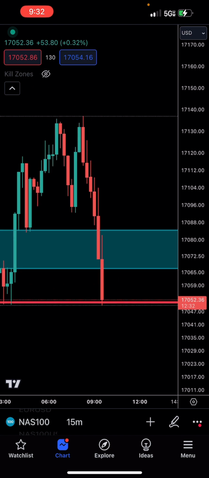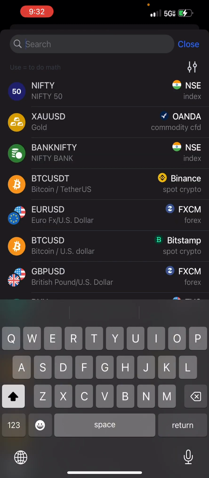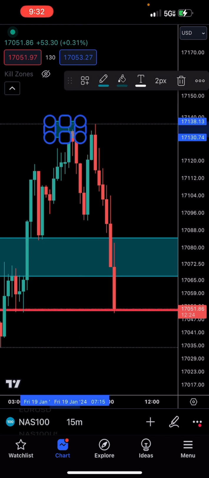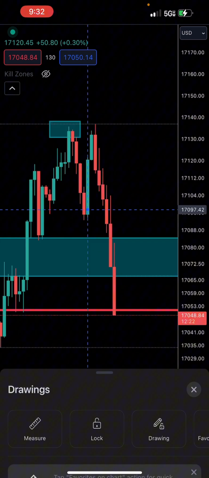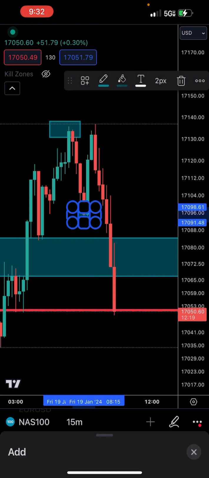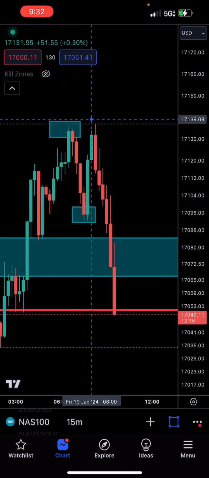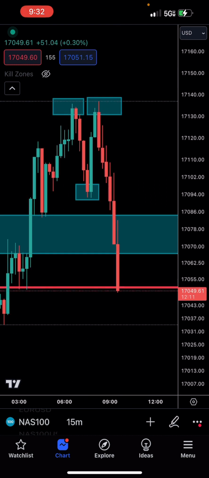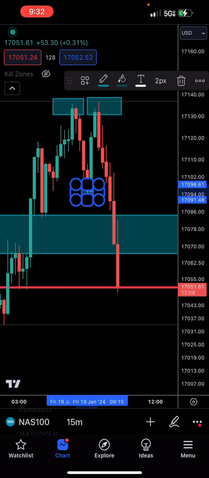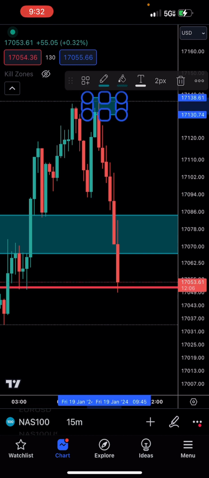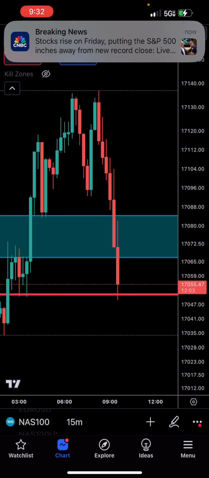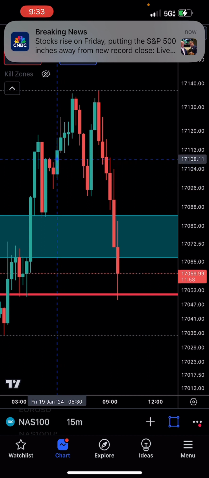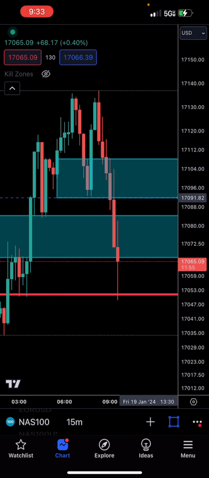If you don't know what a breaker is, you should know what it is by now, but it's an ICT pattern. So we made a high right here. I'm going to put a little box on it because I'm moving fast. The market just opened. We made a high right here. Then we came down, we made a low right there. Then we made another high, a higher high, and then we broke this recent low that we made. So this is a breaker pattern. Essentially how the breaker works is that you want to see the last down close candle. You want to see price come up into this and get respected.